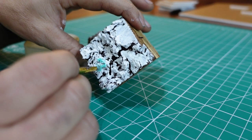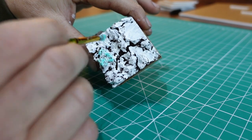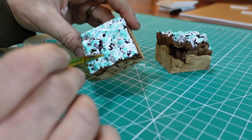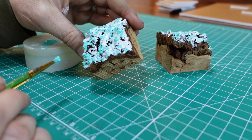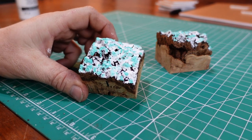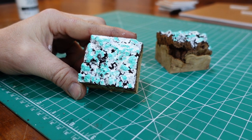After laying down a base color of titanium white, I come in and highlight all the ridges with some turquoise and then complement that with some orange along a few of the high spots. The goal is to add some points of interest that grab the viewer's attention when they're looking into the resin. On some of the previous pieces I've made, I've used different base colors and tinted resin, but the white base with a different colored highlight is my personal favorite with clear resin.